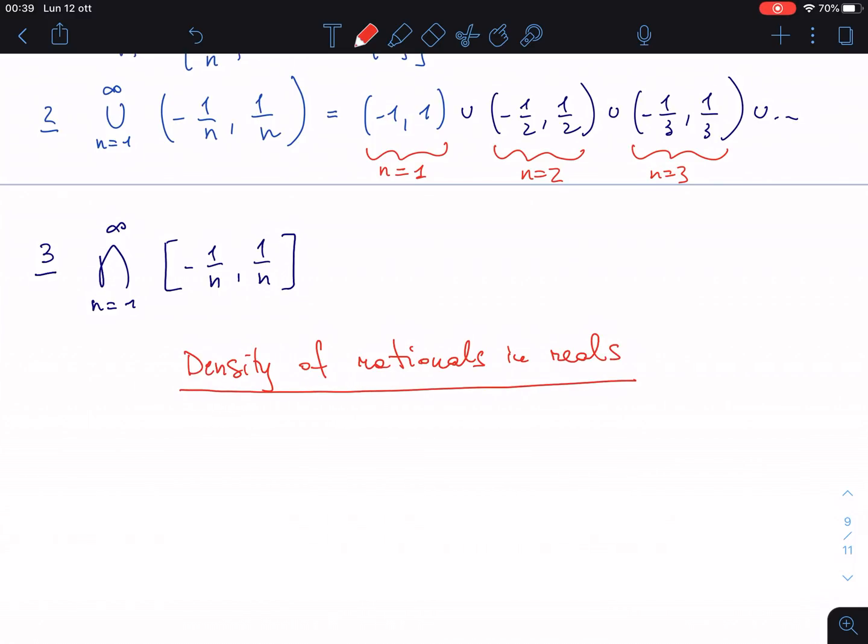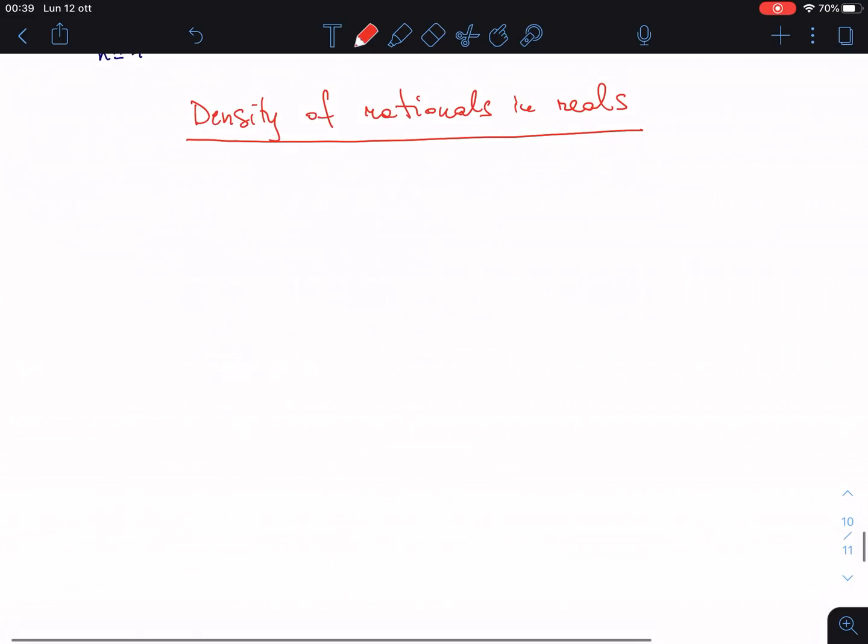What is the meaning of this strange title? So remember that we introduced reals as a completion of the rationals, with respect to the fact that there are holes in rationals, and we just filled all the gaps in rationals in order to obtain the reals. Okay, this was our main concern. However, irrationals are really a lot of numbers, much more than the rationals, but if you remember well, I also told you that reals are uncountable, rationals are countable. So reals are much more than rationals, but rationals are dense.